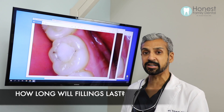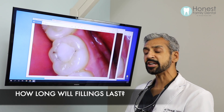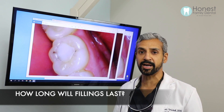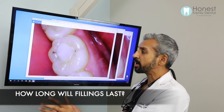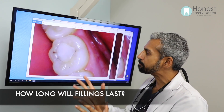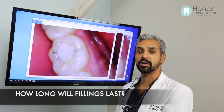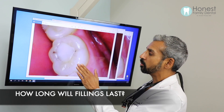Here's a patient who came to me from another office. They had a filling placed, but over time the patient did follow an ideal diet and the dentist didn't follow an ideal filling design principle. The filling has a large flat surface — and there are no flat surfaces in the human body. As you chew, compressive force is applied to that flat surface, causing the filling to flex. It pulls on the edges, releases from the edges, and a space develops. Bacteria flow into that space, creating secondary decay — a cavity that occurs around an existing filling.